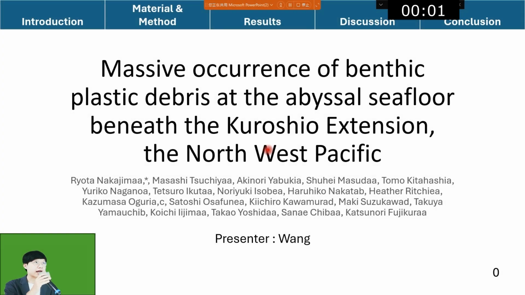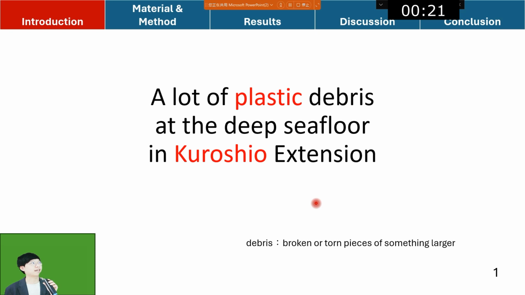Okay, hello everyone. I am Wang, and today we are going to present the topic: massive occurrence of benthic plastic debris at the abyssal seafloor beneath the Kuroshio Extension, the Northwest Pacific. I know the topic is hard, but we can easily translate it to a lot of plastic debris at the deep sea floor in Kuroshio Extension. So you can get the keywords: plastic and Kuroshio.